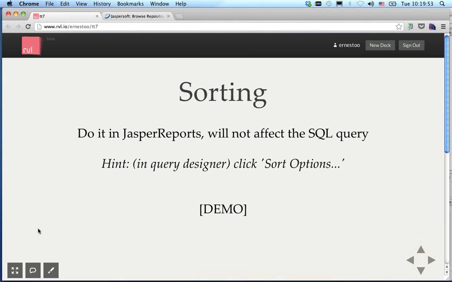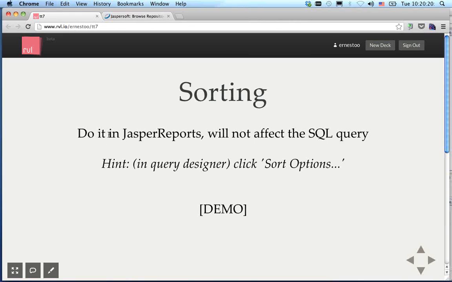Next is sorting. Unfortunately, the domain query language, when you're using it through iReport, is not, I don't know what you'd call it, Turing complete, but it can't do everything that SQL can do. So for some of those things you actually have to get the entire data set, and then JasperReports will do the rest for you.